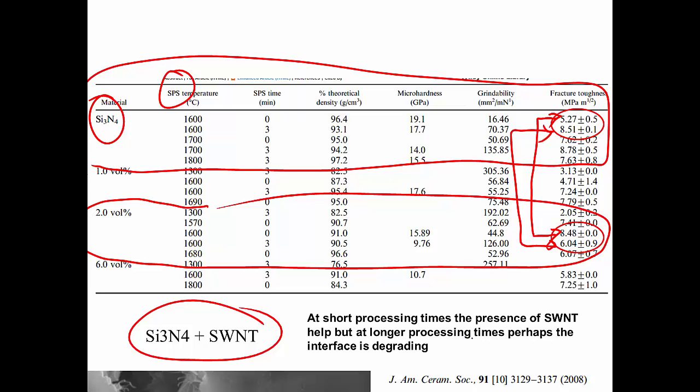There is an increase in the fracture toughness of the raw material because density and interfaces are being strengthened with temperature and the application of pressure in this case. But in the presence of carbon nanotubes, the interfaces are degrading, and in that case you see a smaller fracture toughness than the raw material. So these are actually the good and bad things of designing materials for improved fracture toughness on the basis of optimized but weak interfaces.